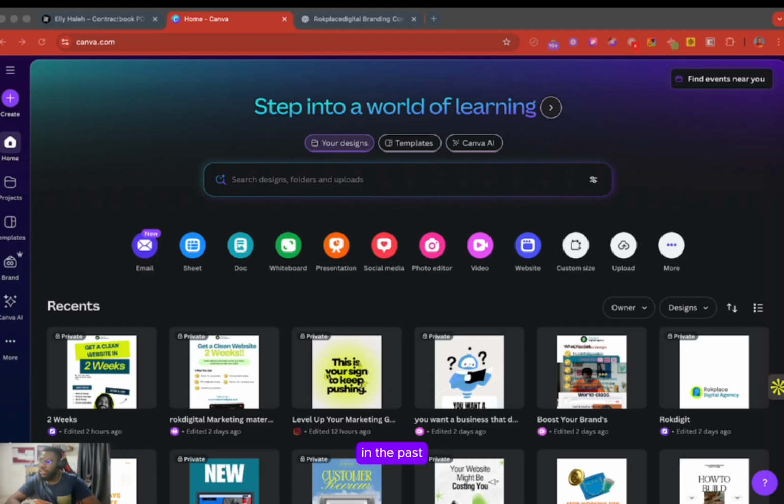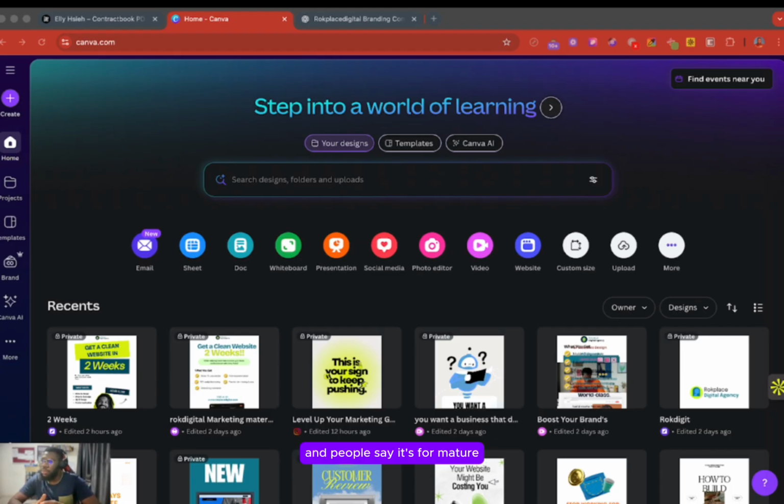In the past, Photoshop was the industry standard for making design. I couldn't even learn Photoshop in 2014, 2015. It was really difficult to learn Photoshop. There were too many things. But thank God for good UI now. We now have tools like Canva and other things. We have a lot of them out there. They help you to make work easier.